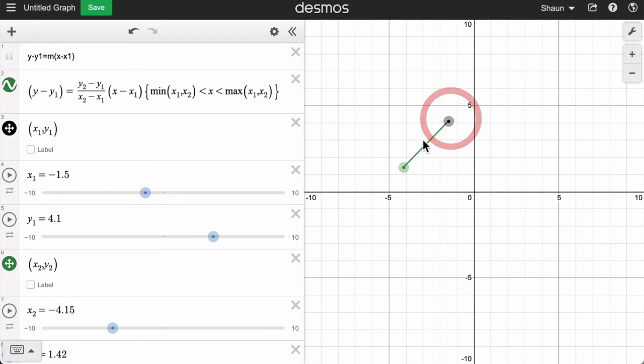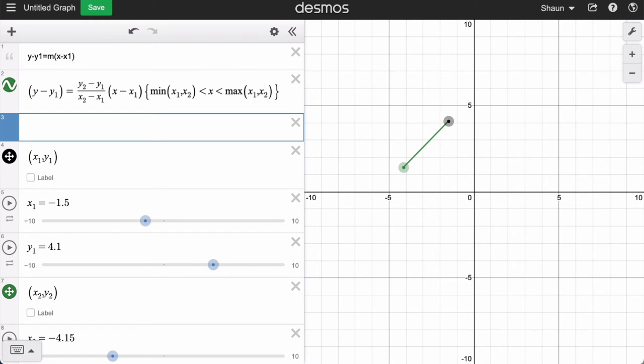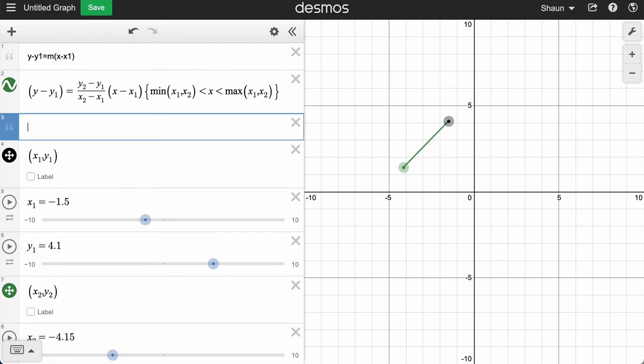Now we're seeing another point that's at the midpoint here. And the midpoint formula, let me get that back, the midpoint formula, as you might know, you add up the x values. So x1 plus x2, divided by two, that's going to be the x value of your midpoint. And the y value of your midpoint is going to be y1 plus y2. And that's over two, we'll prove that in class.